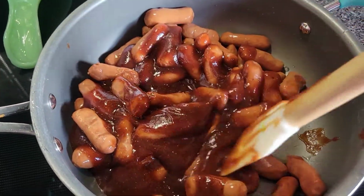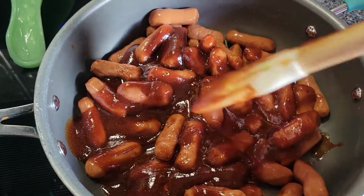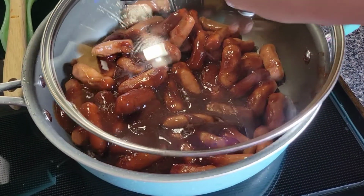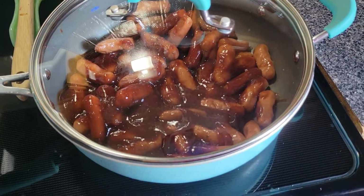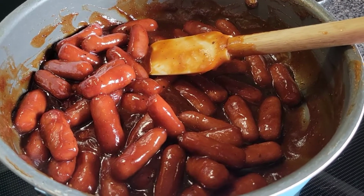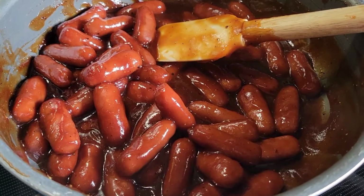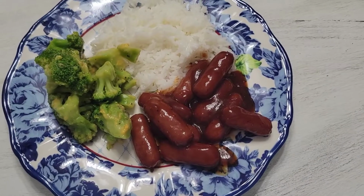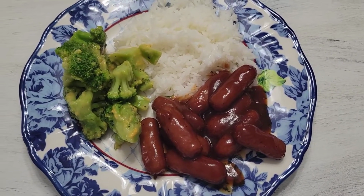I covered these and cooked them on about medium-high heat for 20-25 minutes until they were heated through and bubbly, all that good stuff. And here they were finished. We were about to serve them. We had it with some broccoli with cheese sauce and some rice. And this was a quick, easy dinner that everyone enjoyed, and we'll definitely be doing this recipe again.